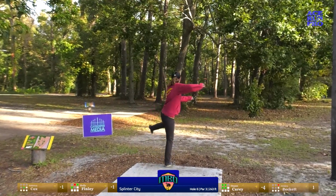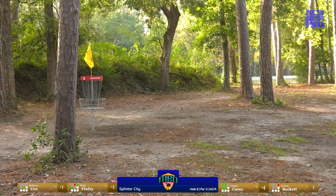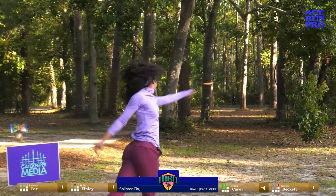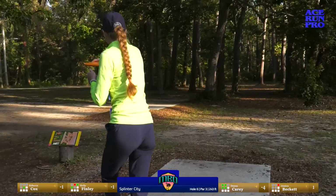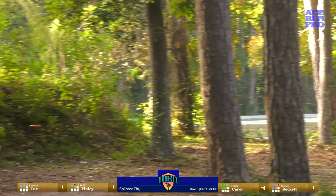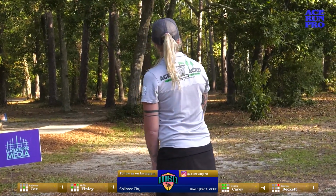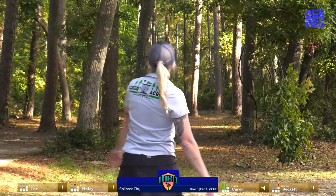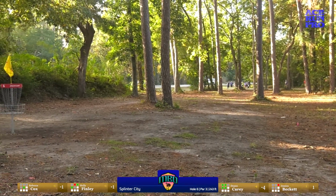And Carey starting us off. Is that too inside? She sends an invader. Never mind, it's perfect. Right through the gap, and she's got a birdie putt. And this looks very much like the upshot Rebecca just did. It was a bit offline. She's kicked to the left. You're taking that inside line as well. And boy, circle's edge, it looks like, right by one of those tassels. Jessica Beckett hits the gap, and she'll be up there about 35 feet putting for birdie.